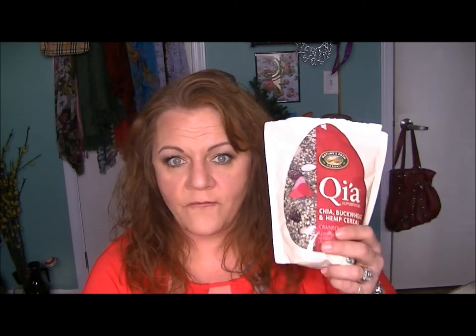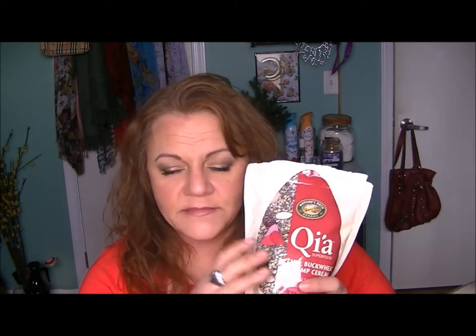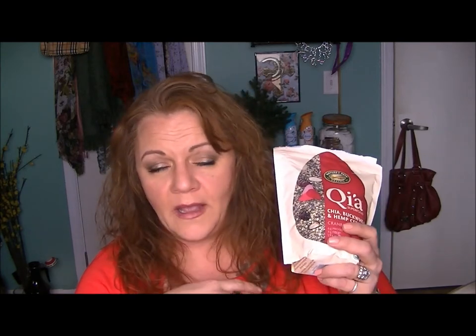This stuff is so freaking good. I've been buying it for a long time, but I've been using it a whole lot in the last couple of weeks and thought I'd show my viewers. I take about a quarter to a half cup and put it in a bowl, then add about a cup of skim milk and let it expand — the chia seeds really puff up. You've got to be okay with slimy food because chia seeds get really slimy, kind of like okra. But just keep in mind it's all vegetable, all plant-based.